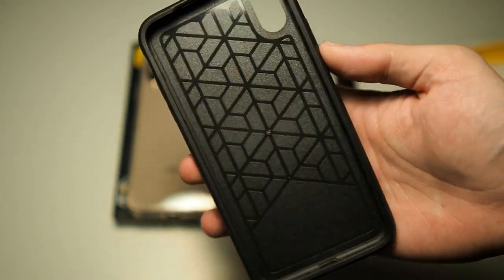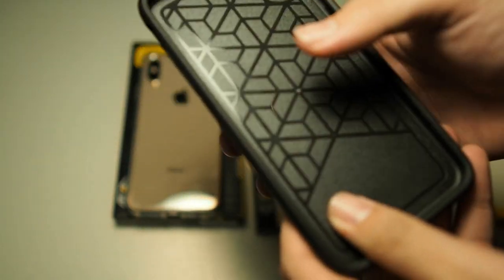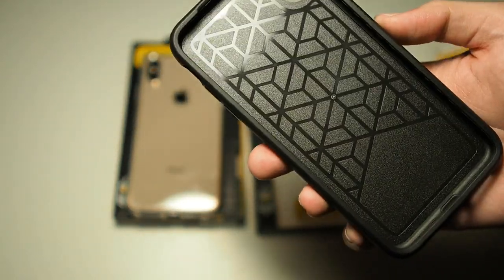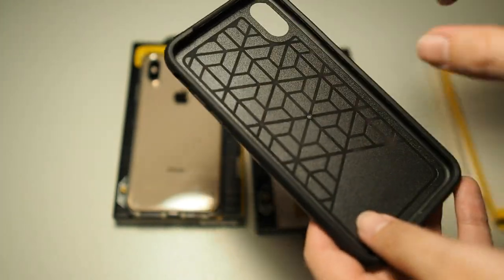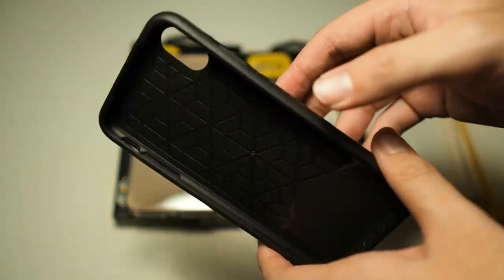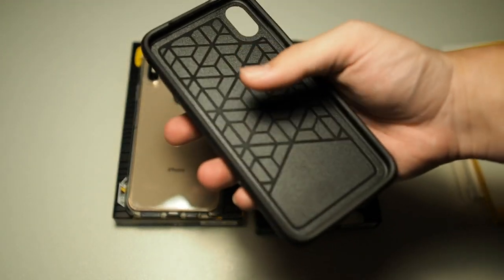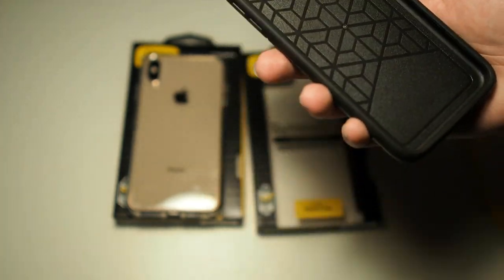The inside of the case has a major redesign compared to previous Autobox Symmetry cases — they've trimmed it down to make it slimmer. They actually removed the silicone or rubber layer inside and now it's a polycarbonate shell, similar to a Ringke Fusion case. I'm not really a fan of that since rubber absorbs shock better than polycarbonate. I feel that for an opaque case like this they should have kept the rubber inlays, though for the Symmetry Clear there's no choice — you can't have rubber blocking the view.